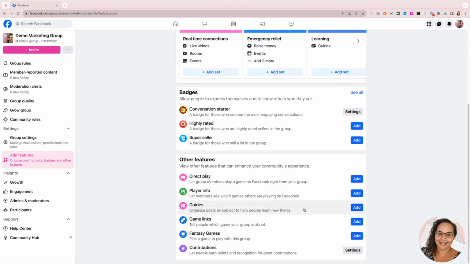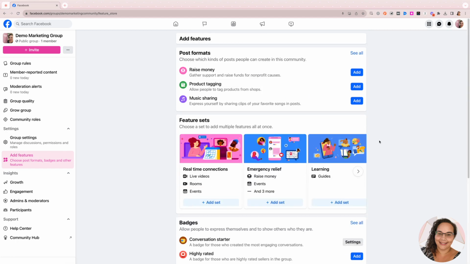So if they have a regular question that you get all the time, that's a great way to organize it. So you can say, here's all the questions we get about, I don't know, let's pick something. If you're doing a dog training group, everything about potty training, and then you have a whole post grouped by it. If you're doing podcast strategy, you might have everything about editing audio, everything about editing on iMovie, right? Everything about reaching out for guest hosting. You can categorize it and it just makes it so much easier.